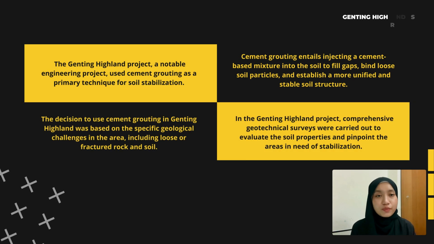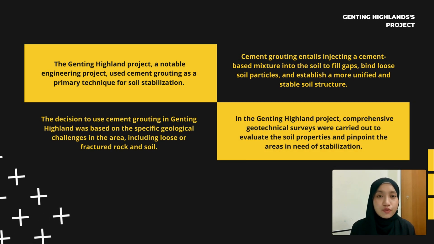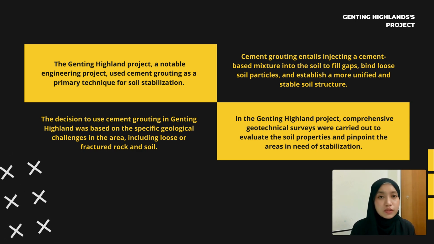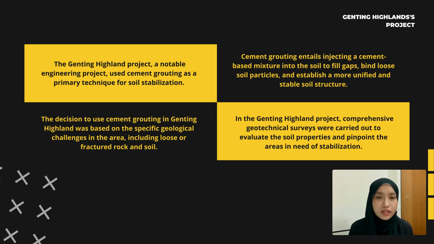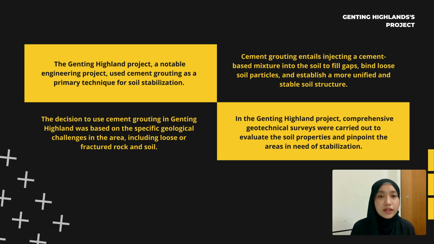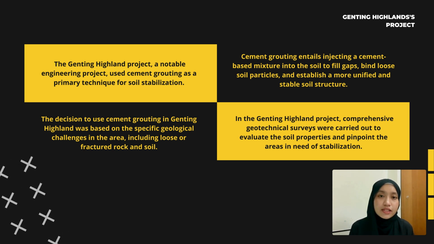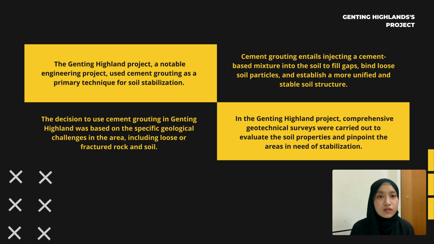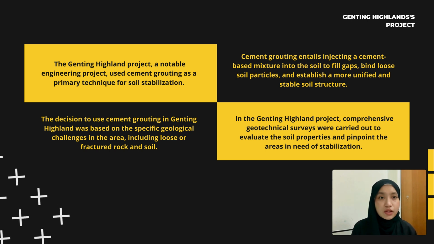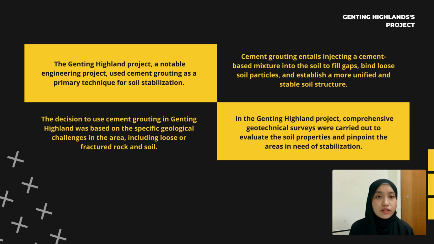Next, for soil improvement and stabilization techniques for Genting Highland Project. The Genting Highland Project, a notable engineering project, uses cement grouting as a primary technique for soil stabilization. Cement grouting entails injecting a cement-based mixture into the soil to fill gaps, bind loose soil particles, and establish a more unified and stable soil structure.